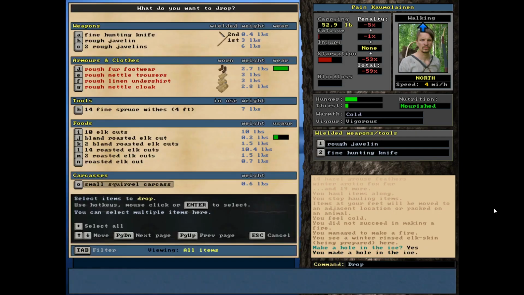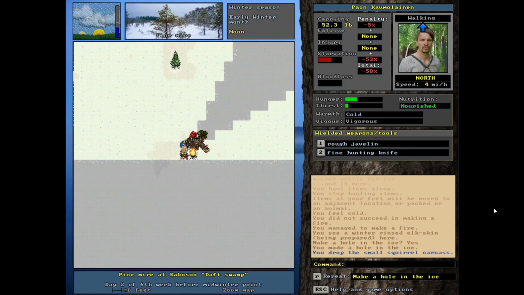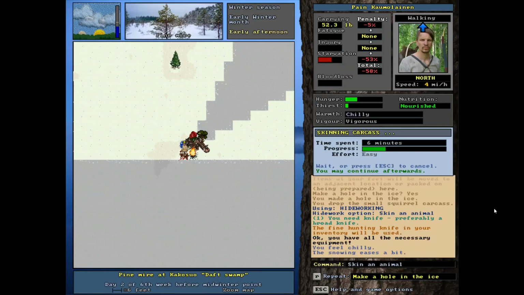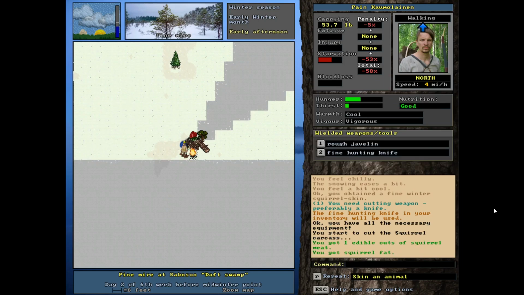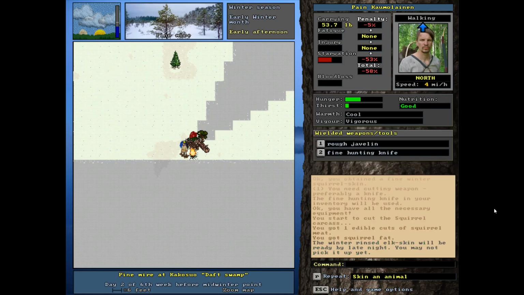We are going to drop it. It's a cold day. You can tell, man. He got cold quick. All right, so it's at my feet. I'm going to skin it first. Get into the habit and learn the routine here. Skin, then butcher. Okay, so the squirrel is now butchered.